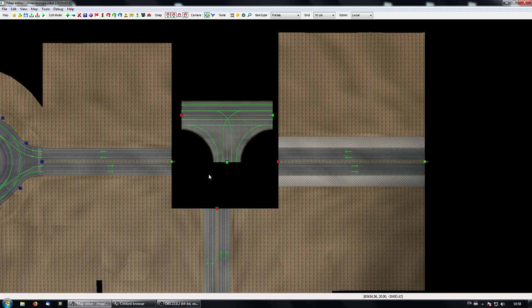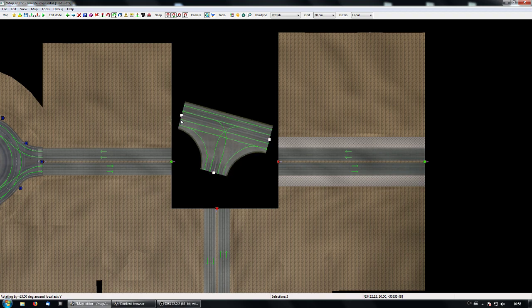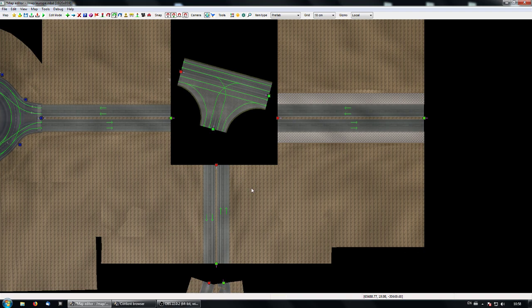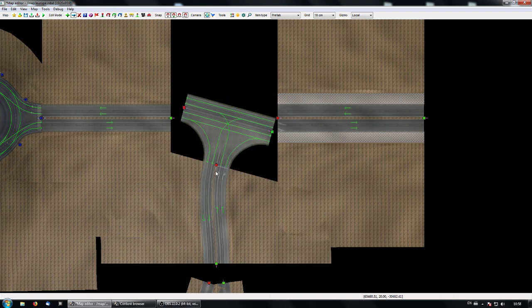If your prefab is bent or rotated like this one, after you connect the roads, the road is going to follow the rotation of the prefab and not the other way around. So if we do this, the road is going to bend.